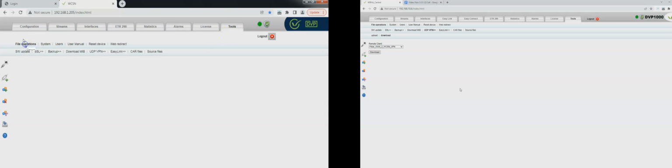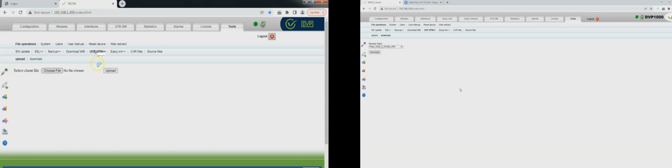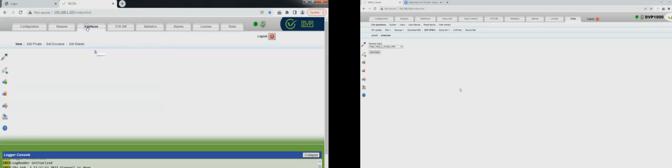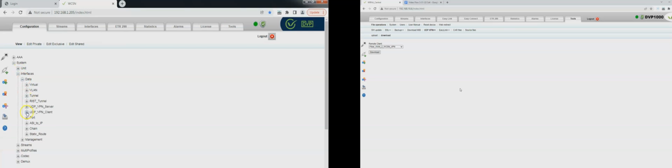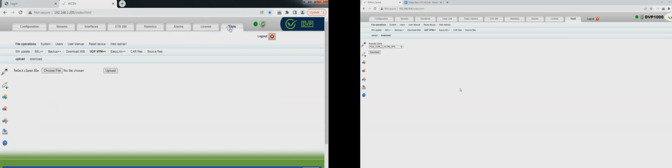I do. Okay. So same thing, file operations, UDP VPN, upload. Actually, before we upload, let's look at what interface is being used, since we're going to have to do that anyways. Let's see, your previous VPN is connected to... I got a bunch of clients on there. Yeah, we used to have all those central cable blah blah blahs, but central fiber WAN 1 is what you're after. Okay, so that's on interface 2 as well.